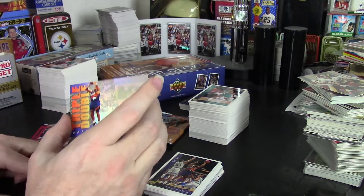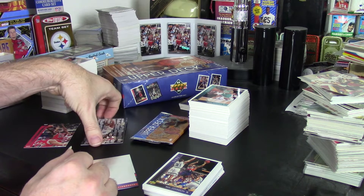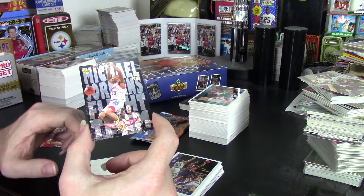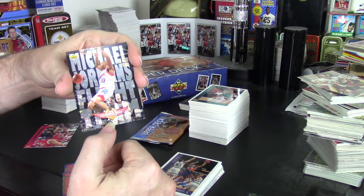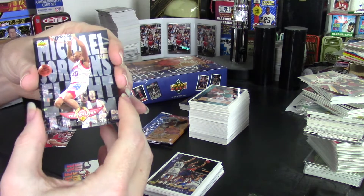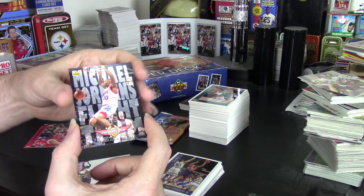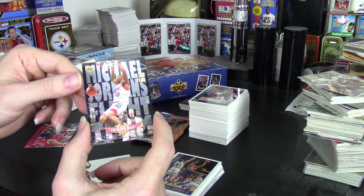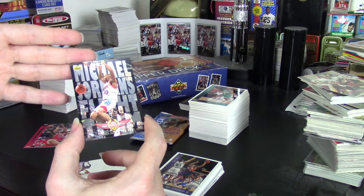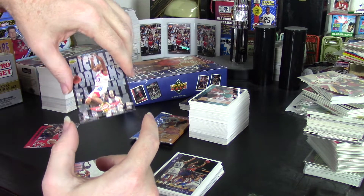These are one card in every 30 packs, so you're probably just going to get one — there's a possibility you get two. I got two. Also, one out of every 30 packs is the Michael Jordan Flight Team cards, and that was what I was really looking forward to. Unfortunately, I got stuck with a Clarence Weatherspoon card. It's a shame because the cards are gorgeous, but this is a dirt-cheap card I could pick up for less than a dollar. I already have it, didn't need it, didn't want it, and that was disappointing because all my energy was built around getting a good one.